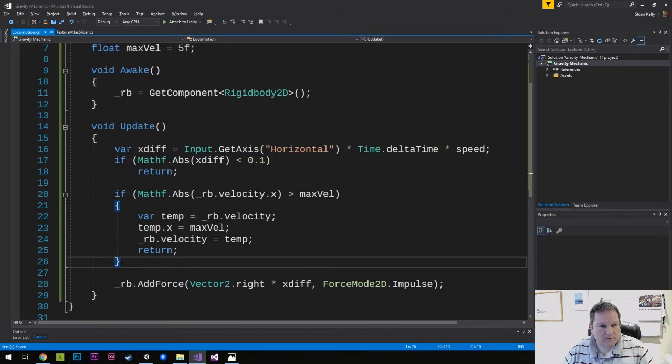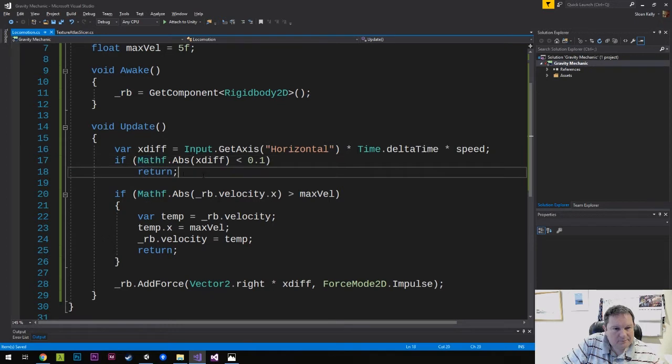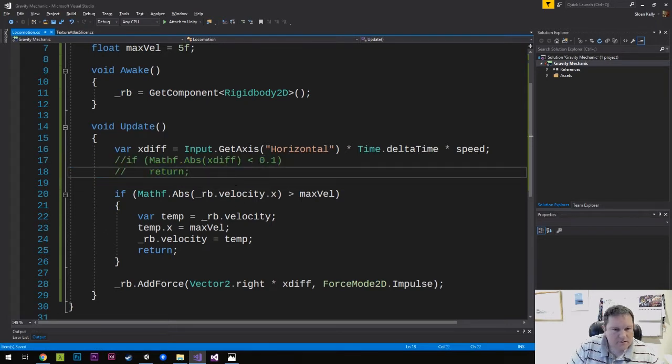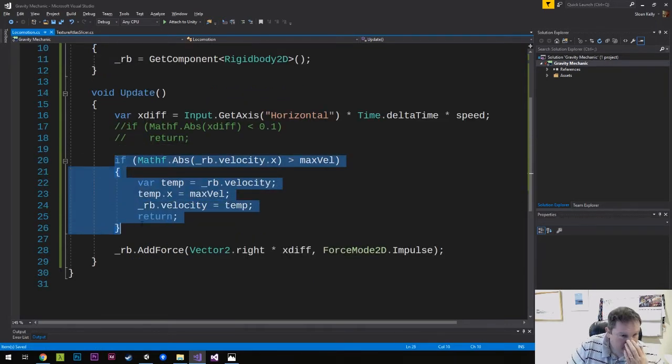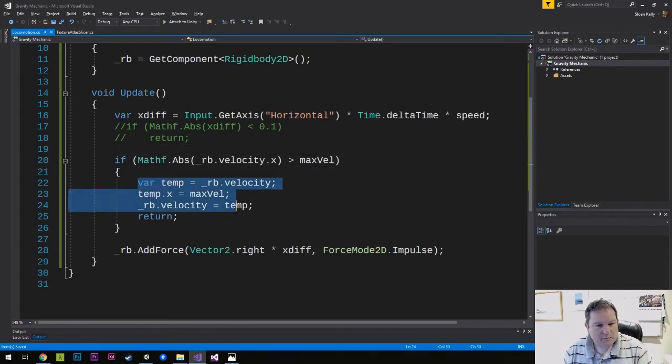The order is we grab the x-axis, we check to see if the player has actually put in a value. Probably don't need that. In fact, let's just take it out just now, see what it does. We want to check and see if the velocity is greater than the maximum value, and if it is, then we want to clamp that maximum value, but only on the x-axis, which is what this bit here does.